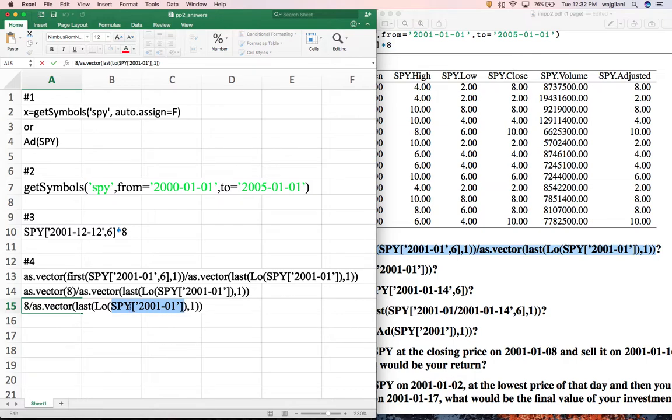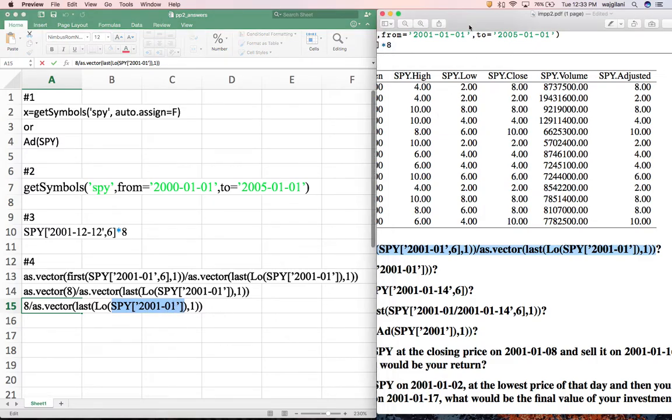So now we have an open bracket and simply a closed bracket. No additional columns we're selecting. So SPY["2001-01"] here, again, is selecting this whole table. Okay, excellent. This whole table is now being passed into what? It's being passed into the low function. Remember the low function? What does the low function do, guys? Open parenthesis right there, close parenthesis right here.